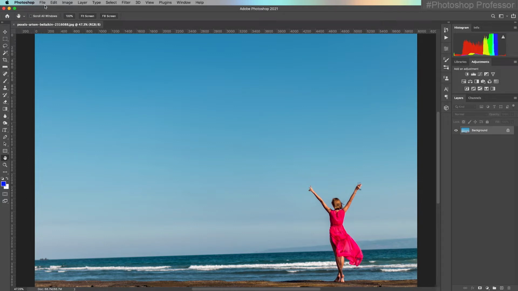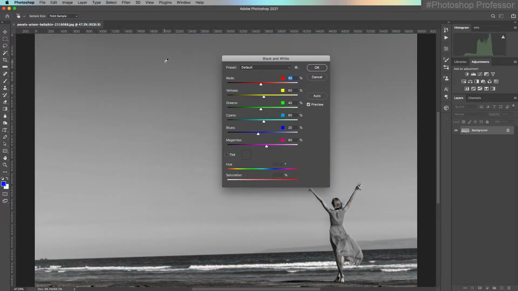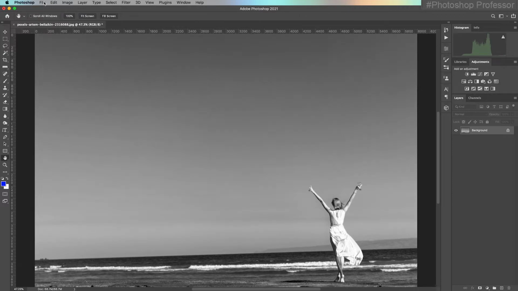Right now, if I were to go to Image Adjustments and convert it to black and white, and this is actually a black and white conversion, not just automatic desaturate, which is very different. Let's say I want to make her dress, it looks a little gray, a little brighter. That's too bright. I blew out the highlight details. Somewhere in there. Maybe make the sky a little darker for added contrast. I click OK. And then I say, ooh, I love that. I want to save it.